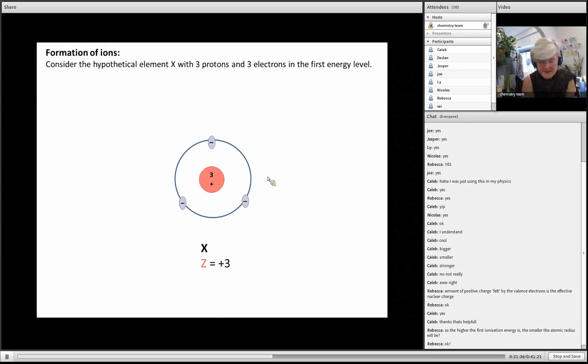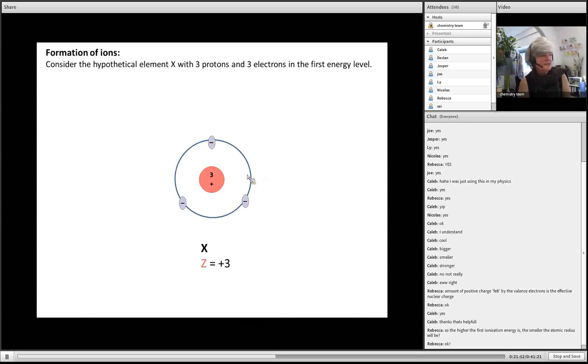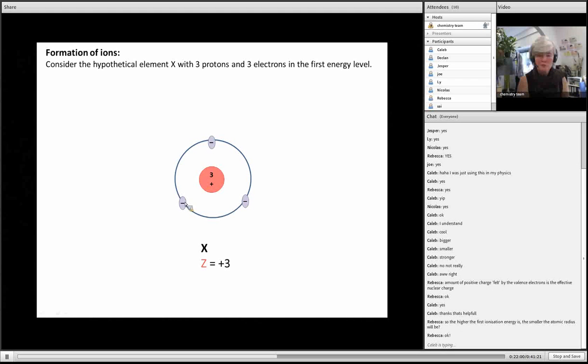It was said there that if you're looking at ion sizes, the charge on the proton with attraction is shared over more or less electrons. There's no sharing. It's not as though the nucleus says, I've got 3 protons, so I'm going to share 1 proton to this one, and 1 proton to that one, and 1 proton to this one. There's no sharing. It's not like a basket of biscuits that you're sharing out amongst your class. Okay, it's just those 3 protons having an equal attraction to that one, to that one, and to that one.